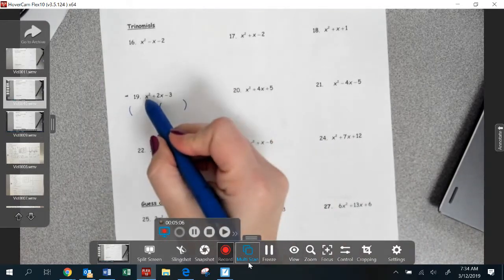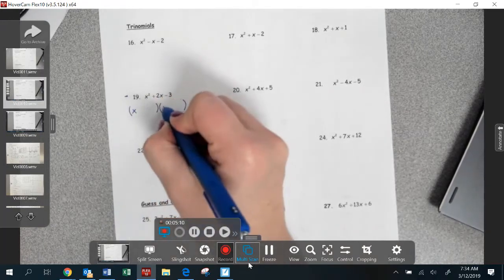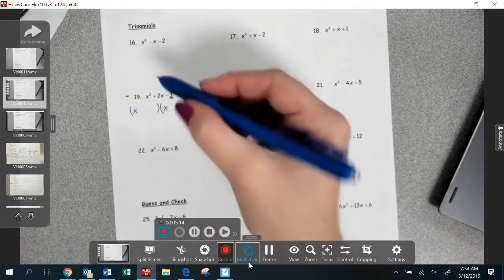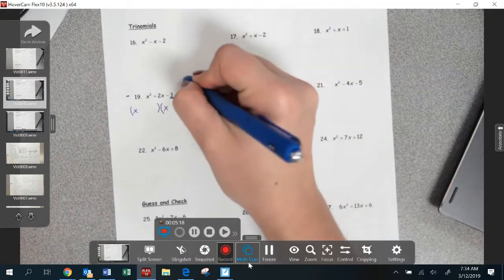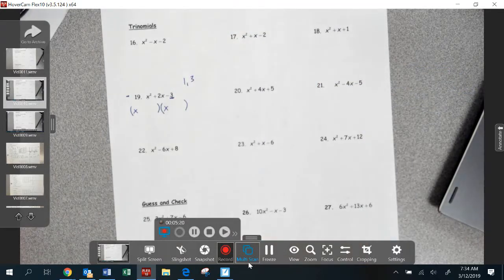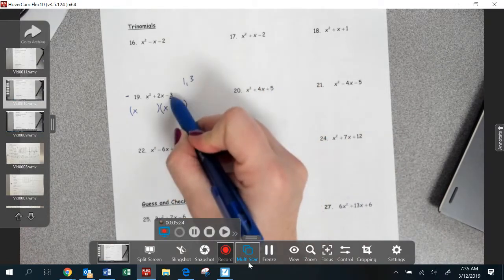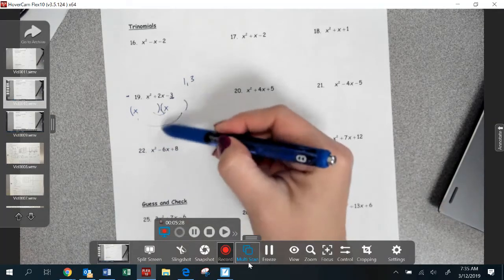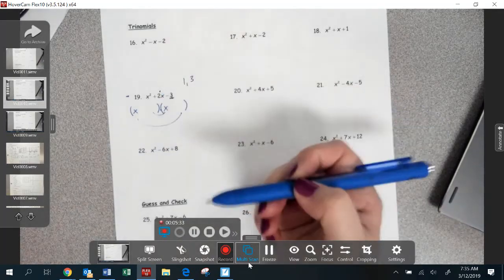So again, you're going to be thinking x squared, what would multiply to get you that? That would be x and x. Look at your last term, your constant there, and think about your factors of that term. So my only factors of 3 would be 1 and 3. I need to be able to multiply to get negative 3, but then when I check my inside and outside pair, those pairs of terms there need to be able to add to get me 2x.